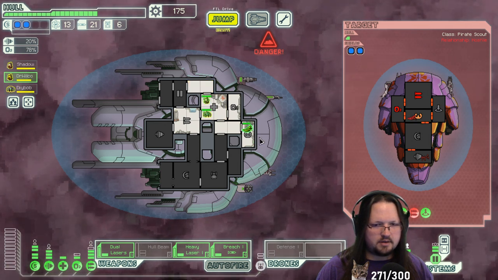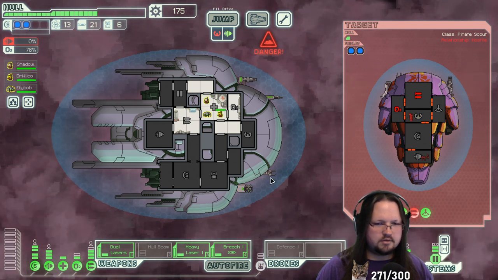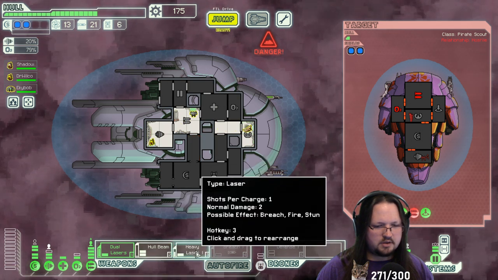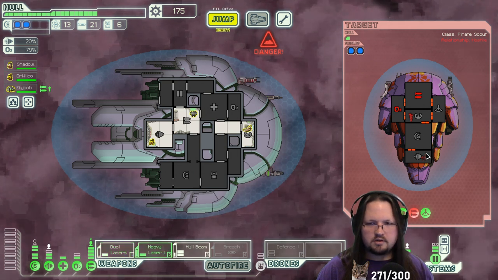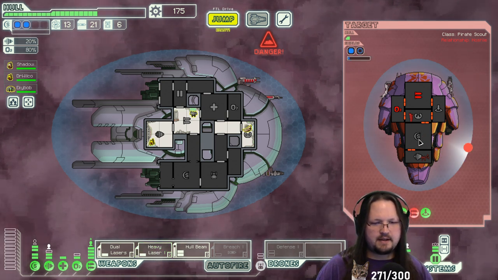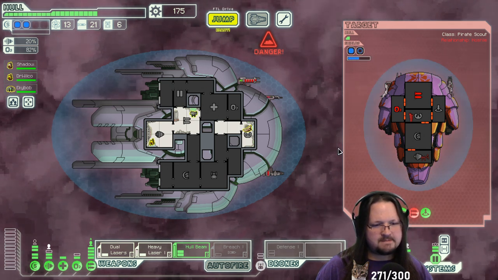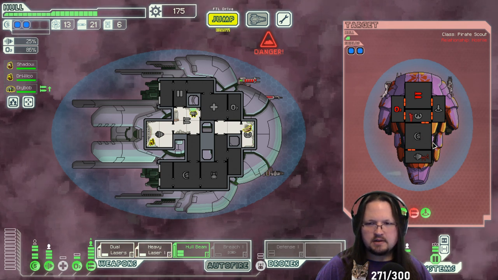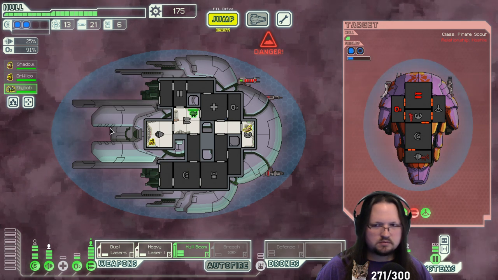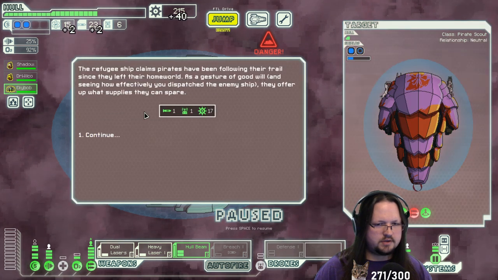I'm not sure what's going on over there, but I think we're fine. Not exactly sure what the situation is. Okay, yeah, we're fine. There must be a fire in his weapons or something. I wasn't paying super close attention. Keep training my weapons here. Cool. Very nice. Very, very nice.